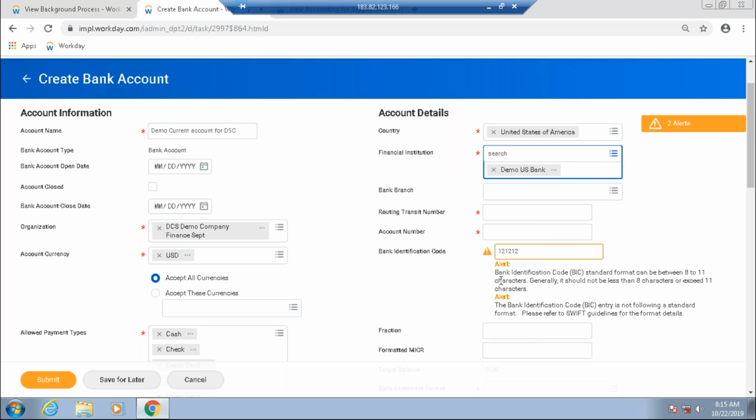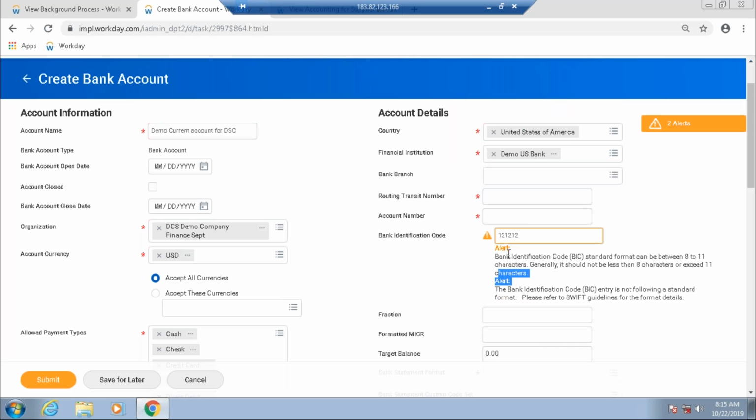Alert is coming. Obviously, I don't know what is the identification or bank identification code, but let's say we'll put something. Right now it is an alert, so I'm not changing this, but in case it gives an error, then we will change this identification code here as well as on the bank, because we provided this detail on the bank.